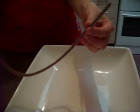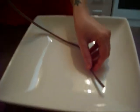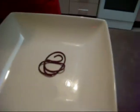Okay, so my dark chocolate spaghetti has been in the tube now for about 3 or 5 minutes in the cold water. And now I'm about to try and release it, and it's going to be the base of the dish. Whoa!